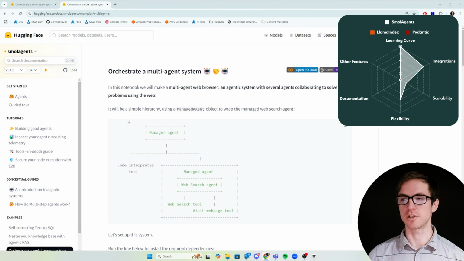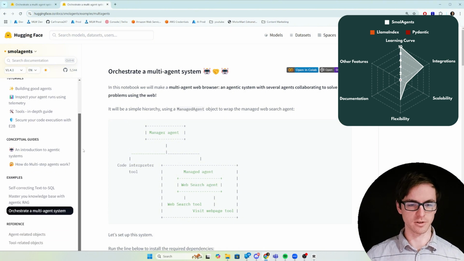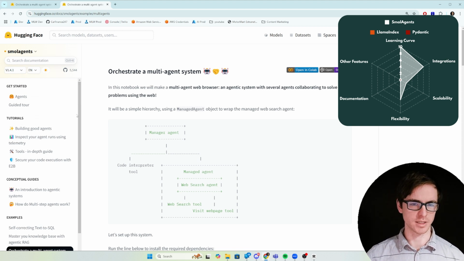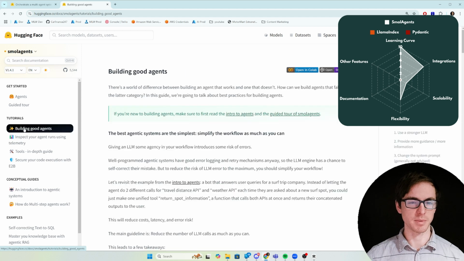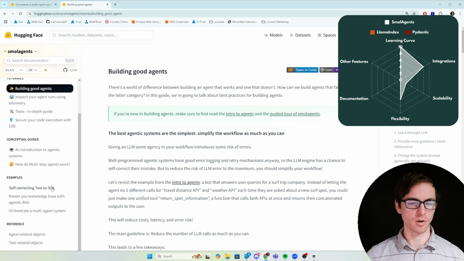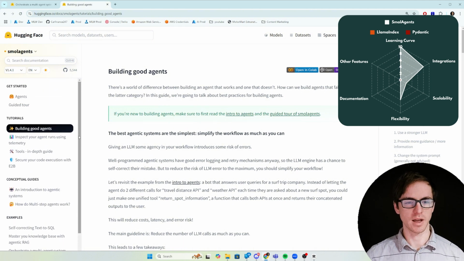Next up, documentation. Now, I have read all of their documentation and it is all excellent. So there's not a huge amount of it and everything there is really high quality. There's even some extra tips in this building good agents section, which I think really resonated with me, having built agents myself. It's really easy to read, it's really easy to get started with, they've got practical examples to use as well. I don't need anything else personally, and I think they've gone above and beyond to provide extra help with guidance for building agents.